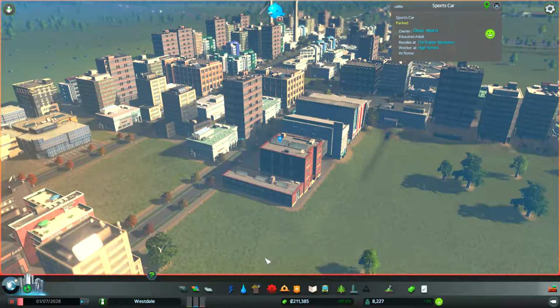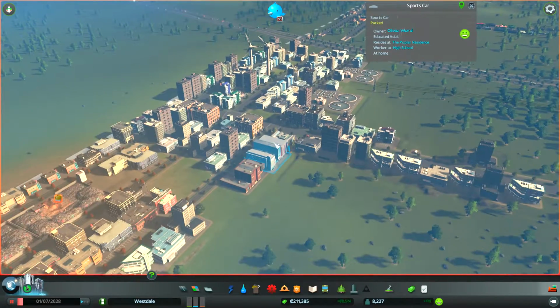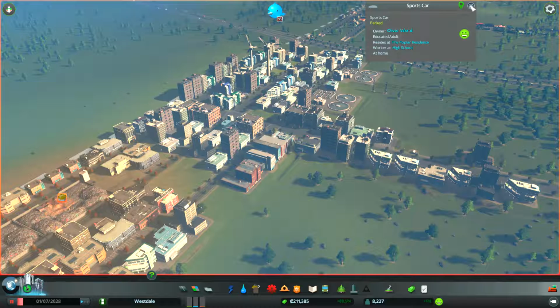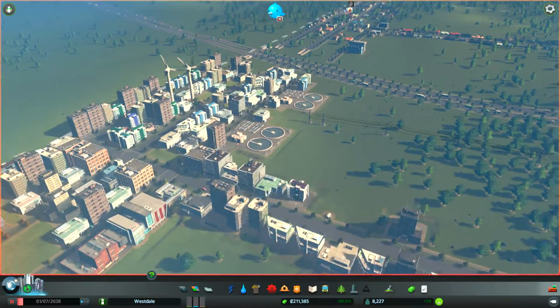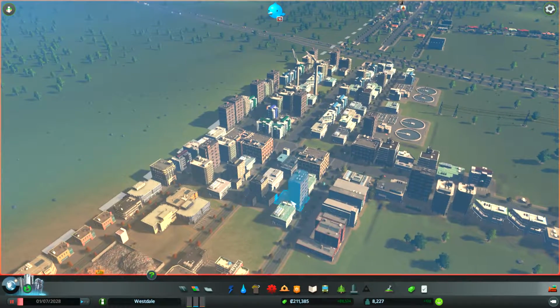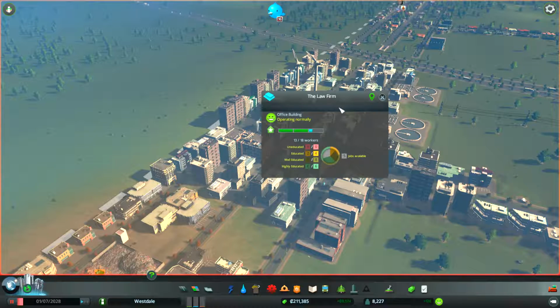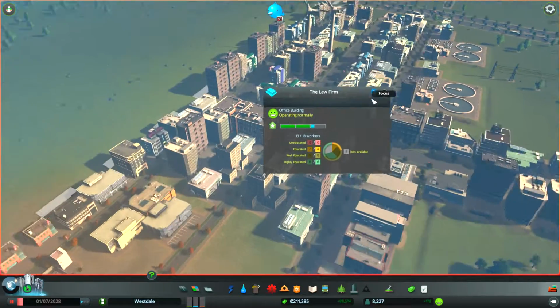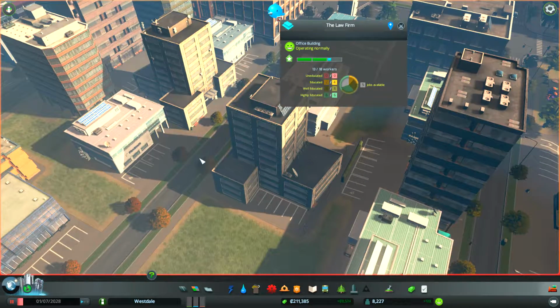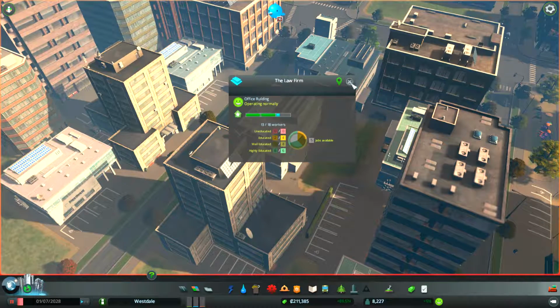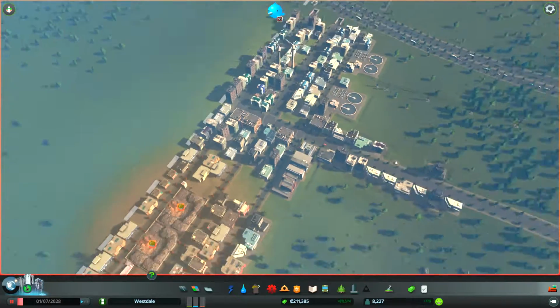And then he works here, over here at the high school. So he travels a fair way to get to where he works. Tells you that he's also happy. And to close anything like this that comes up, you just hit the X. You click that to go closer to the building and see which building it's talking about. Get a better look at it. Don't need to do that if you don't want to.